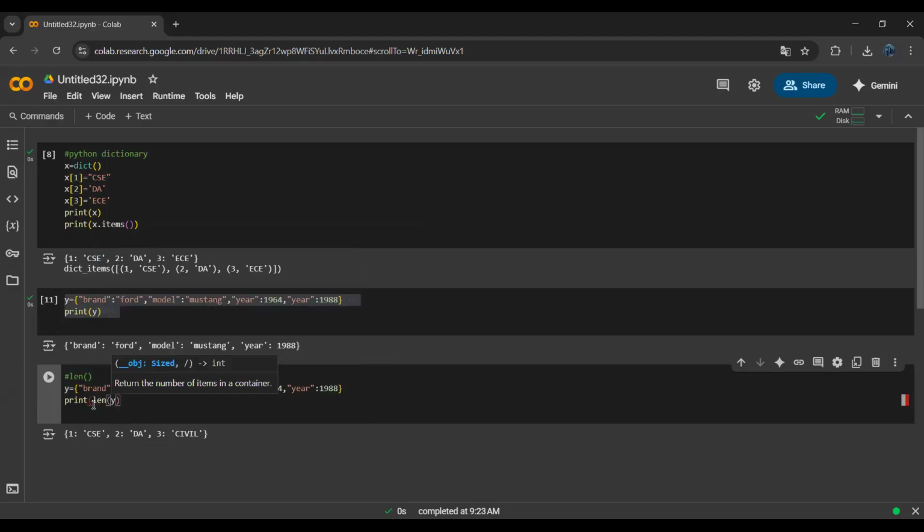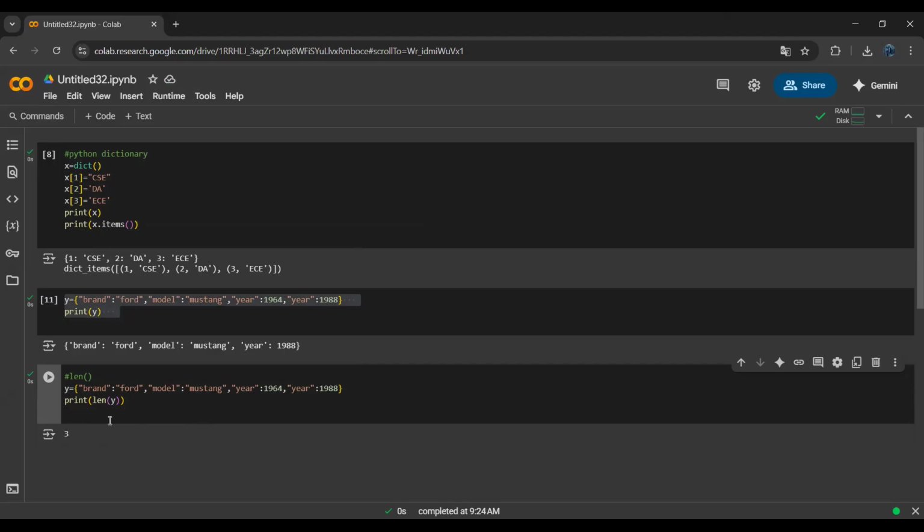If you want to print how many items are present inside the dictionary, you can print this. See, there are three items: brand, model, and year. So duplicates will not be printed. It will consider only one year. So the length method is used to determine the number of items in the dictionary.